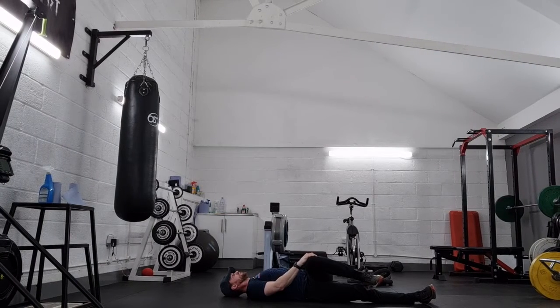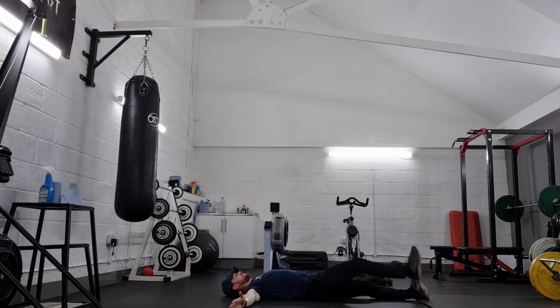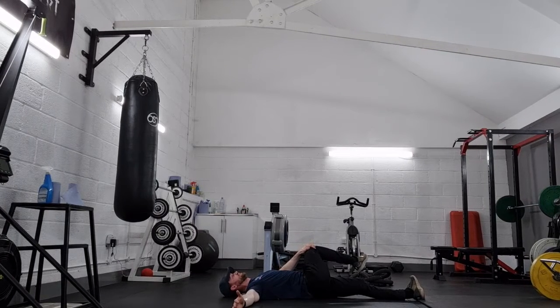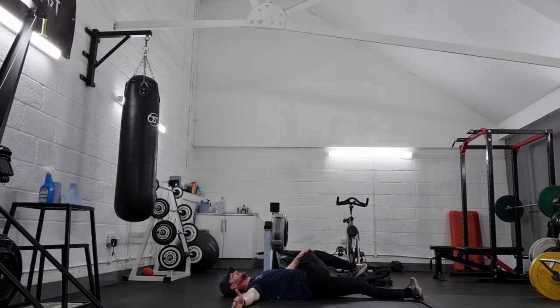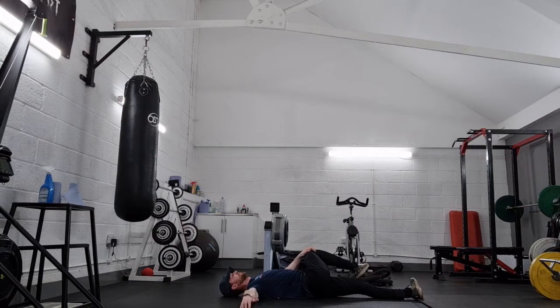Nice deep breath in the nose. And as you breathe out from the mouth, you should feel like the knees naturally fold a little bit further across your body. Switching over, right leg out, extend through the heel. Pull that left leg with the right hand across. Deep breath in, from the nose, and out through the mouth. You can actually relax into that, feel that stretch on the outside of that left hip. One more deep breath in.